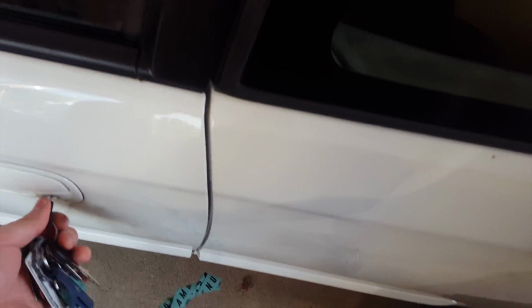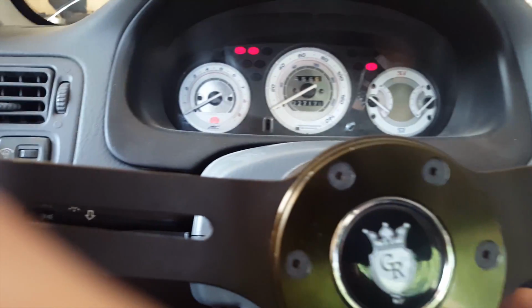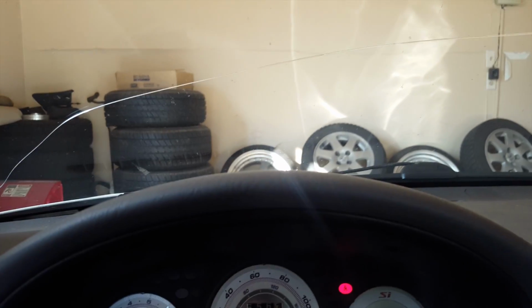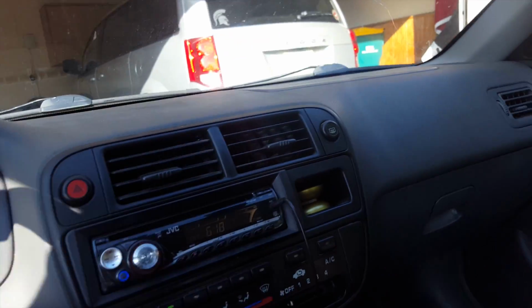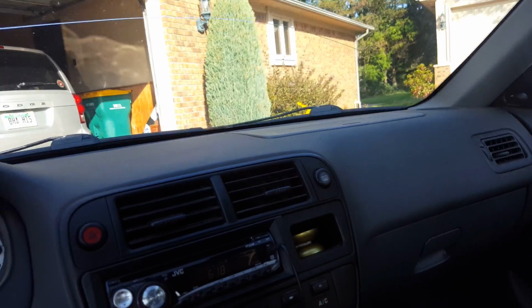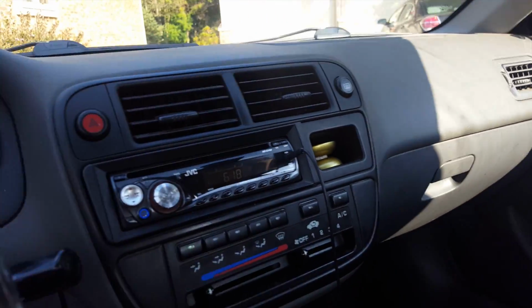So let's get in and start her up. I'm going to move her into the driveway, just so I got a little bit more room to work. Compressor is really loud. It's just mounted directly to a board in the trunk. I'll fix that eventually as well.